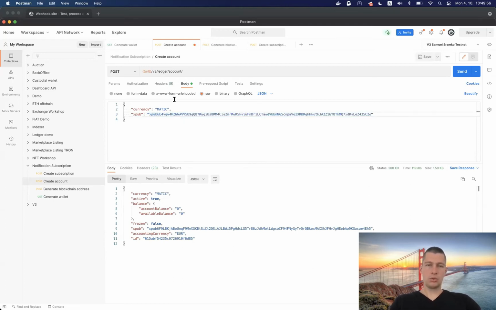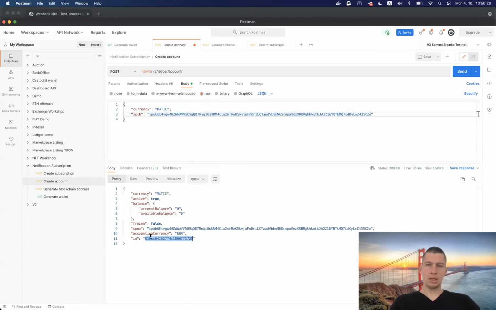So let's create a new virtual account in our system. We are using currency Matic, and we are using the extended public key of the wallet from which we want to scan the addresses. The result of the operation is a virtual account object, and what's important is the identifier of the account.